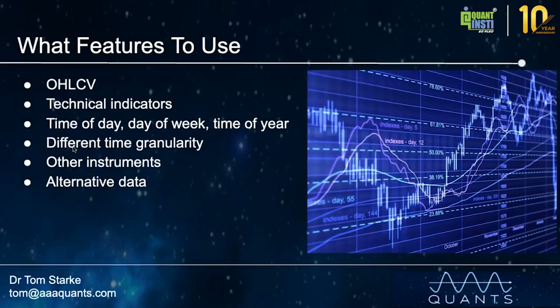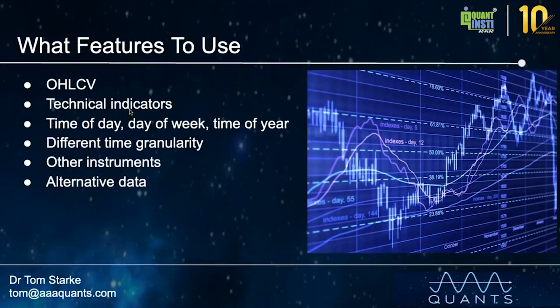Then another one are different time granularities. So let's say we have as our state technical indicators. We could have these technical indicators on minute bars. We could have them on hourly bars, but we could also have them, say, on daily bars. And all these different granularities produce different results. Even if we have the relative strength index, this may give us a different value at the 1 minute granularity than on the 1 day granularity, obviously. So we will get different types of information with the same technical indicators at different granularities.